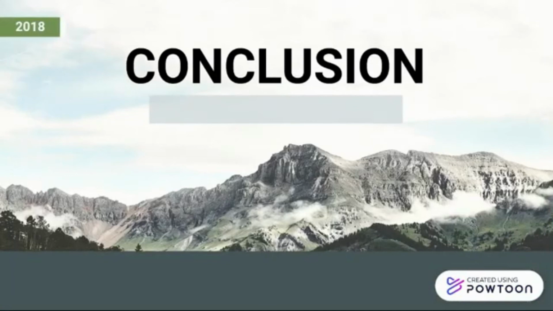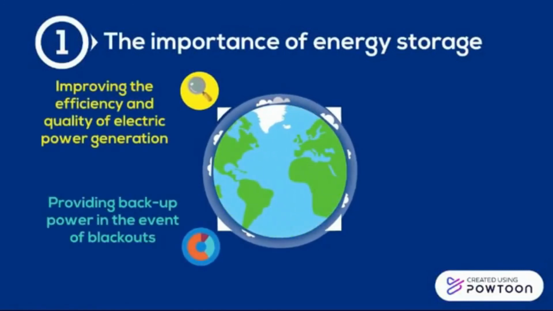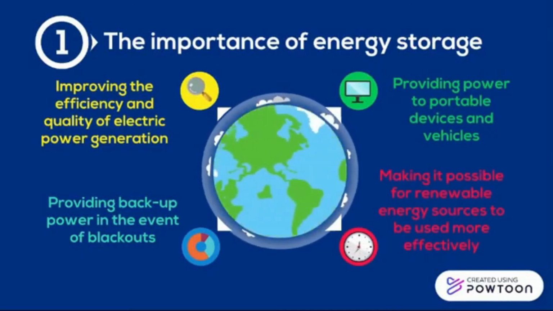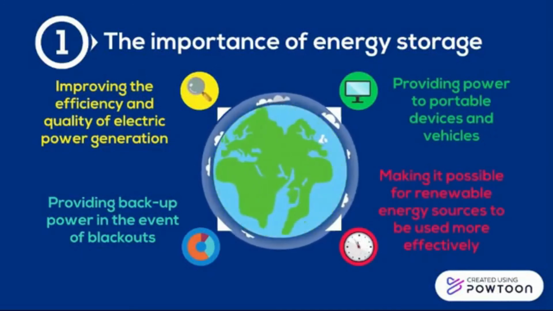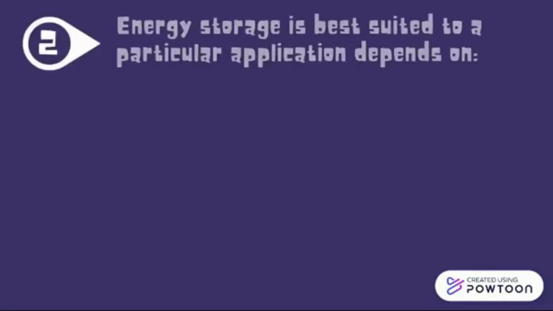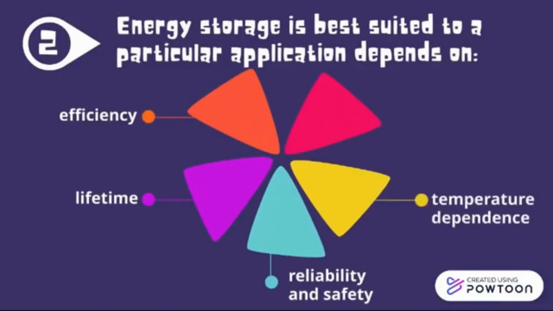Conclusion. The importance of energy storage. First, to improve the efficiency and quality of electric power generation. Second, to provide backup power in the event of blackouts. Third, to provide power to portable devices and vehicles. And lastly, to make it possible for renewable energy sources to be used more effectively. This storage is best suited to a particular application based on efficiency, lifetime, reliability and safety, temperature dependence, and storage capacity.